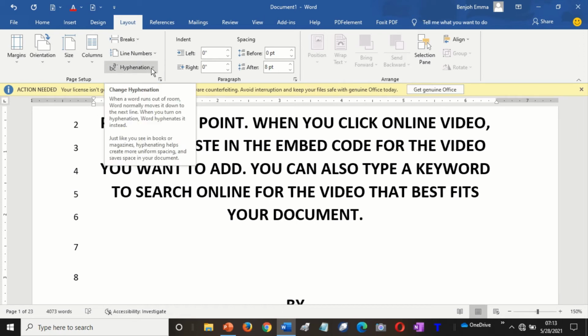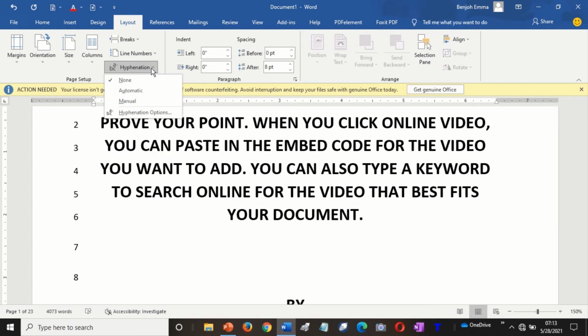This is what is called hyphenation. The next thing there is hyphenation. If you like, you can make it automatic hyphenation, you can select manual, or you remove it completely. Now let's remove this line number here by clicking on None. When we click on None, our line numbers are removed automatically. And let's see the hyphenation here.